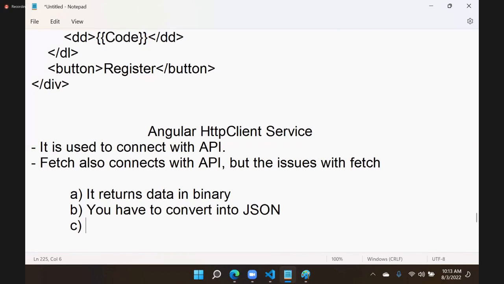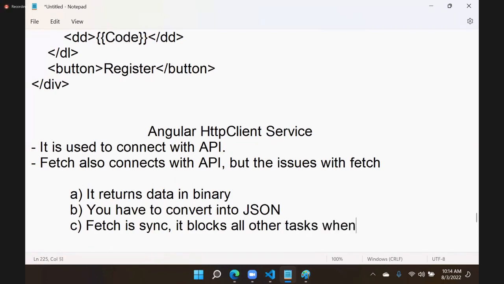Another problem with fetch is that it is synchronous. Synchronous means that when it is fetching, it will block all other requests. It will not allow any other work. So that is the problem with fetch.